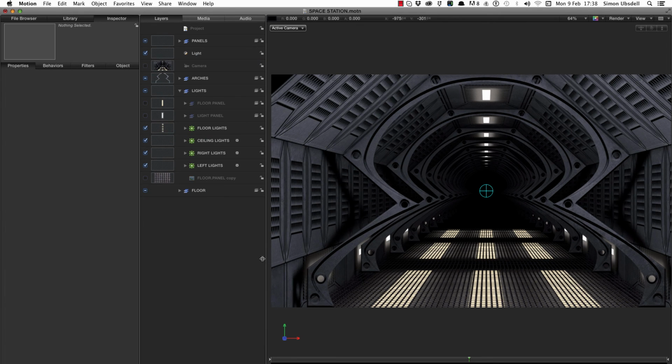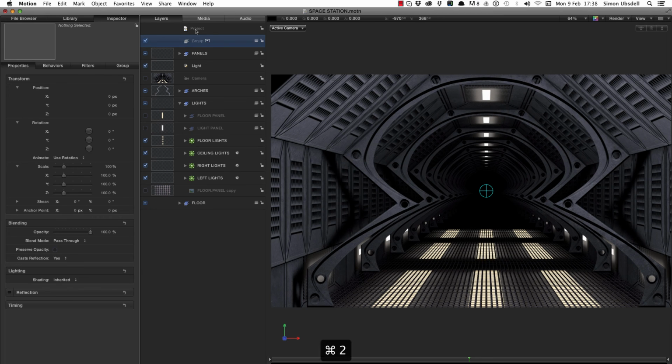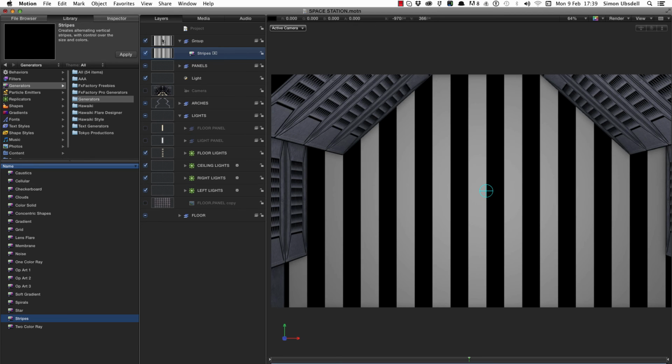The next detail I'd like to add is some warning tape, hazard tape, that runs along the bottom edge of these vertical side panels. So I'm going to make a new group, Command-Shift-N, and I'm going to come to the library, Command-2, generators, and I'm going to select down here the stripes generator, and bring that into that group that I've just made.